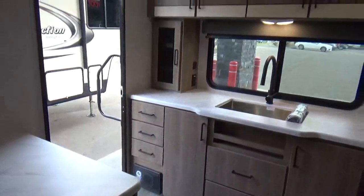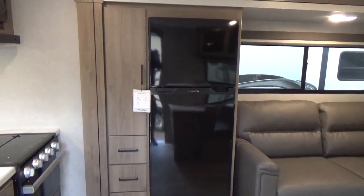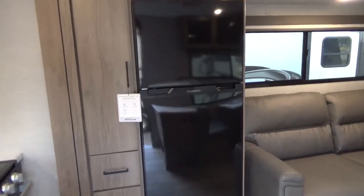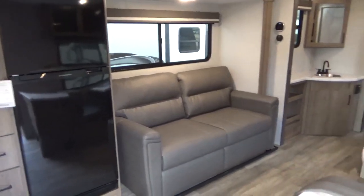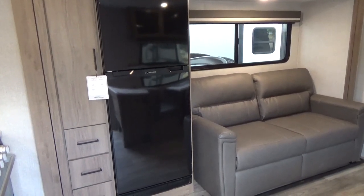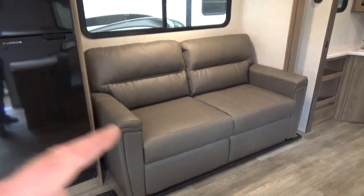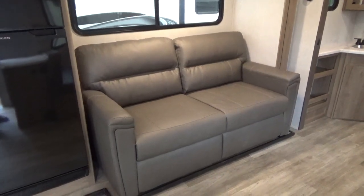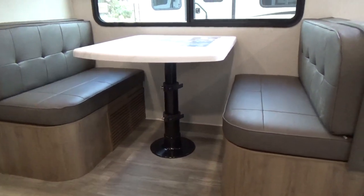Beautiful kitchen — easy access, a huge window, tons of storage, and a nice counter space. The fridge is a 10 cubic foot, 12-volt-only refrigerator powered off your batteries. They are very efficient and cool very quickly — that's the direction the industry's gone for most RVs nowadays. Optional is a tri-fold sofa; standard is the theater seating, which has heat, massage, and fully reclined capability, right across from your entertainment system. There's also a telescoping dining table — flip those levers, the tabletop drops, then you fill in the tabletop with your back cushions.